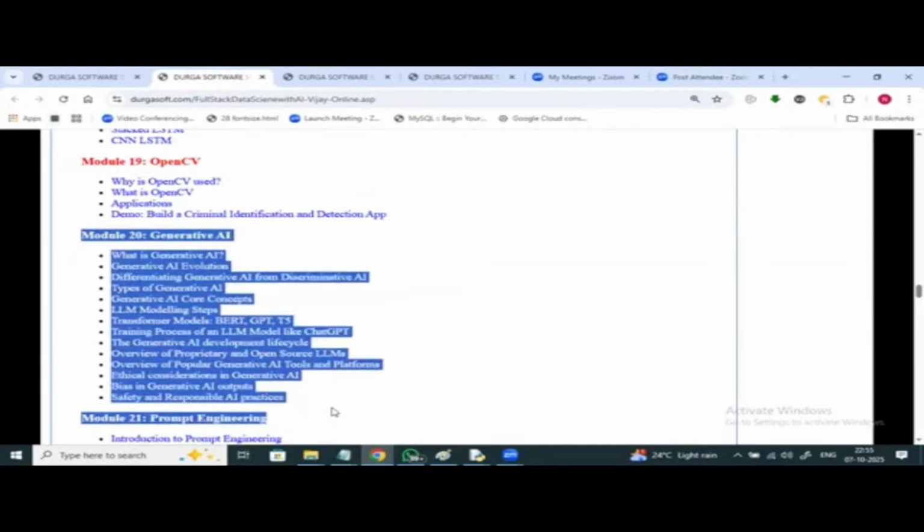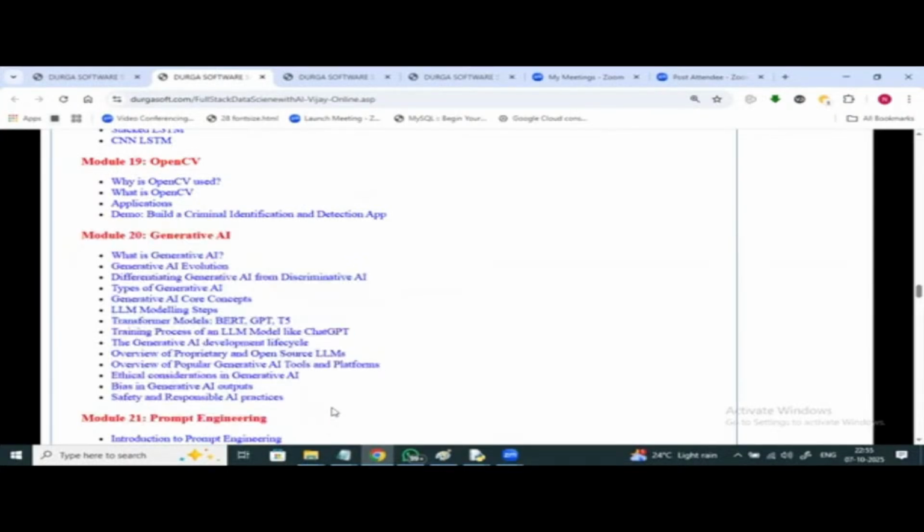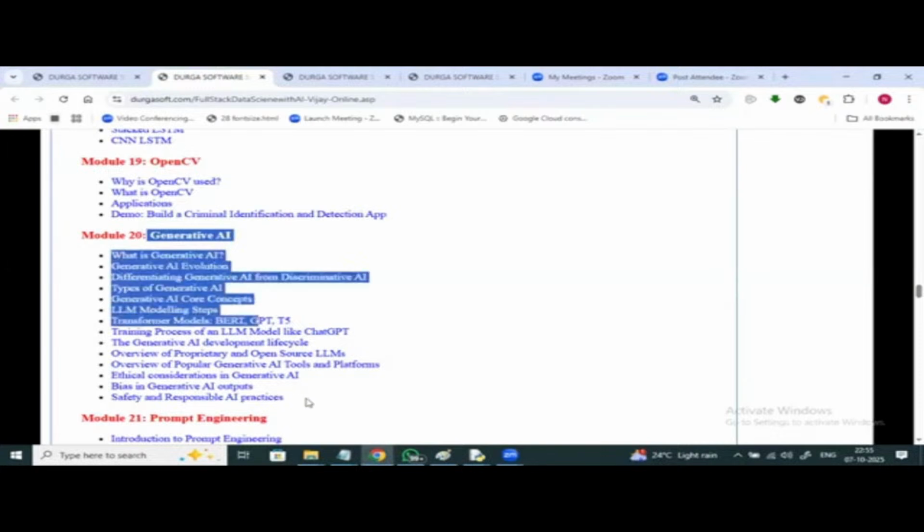See, generally you need to have some knowledge on this topic from module number 20 onwards. There will be some prerequisites, basic knowledge you need to have. Basic statistics knowledge should be there, and some ML knowledge should be there. Generally, one thing I'll say, your name, one good name. Mayank, right? Yes.